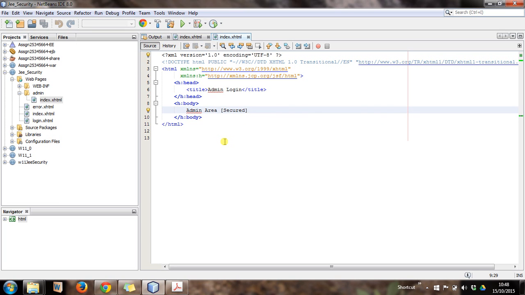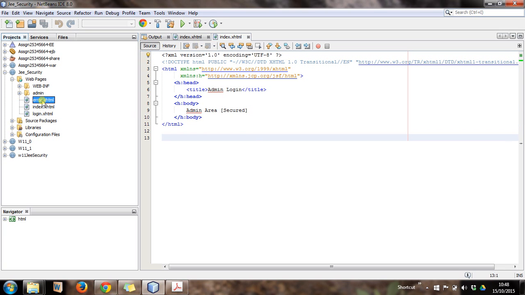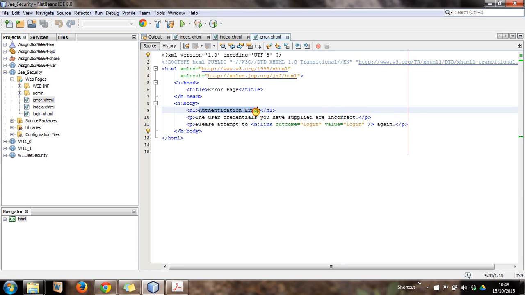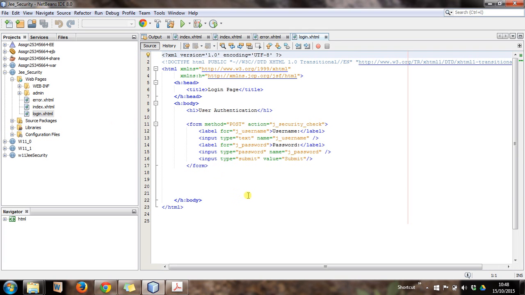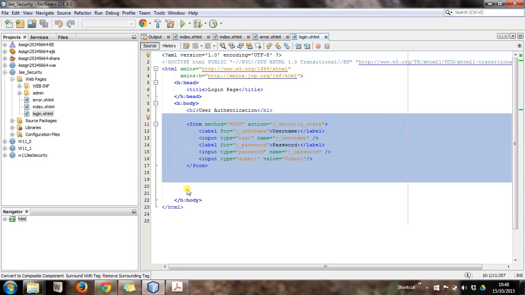My point is to show a simple form-based authentication in which if an admin user logs in with proper user ID and credentials, he should be able to access this file. If he is unable to log in properly, he will be taken to a file which says authentication error. Now you must be wondering what this login.xhtml is. This is what the server calls in order to make a form-based authentication. We'll learn about this more in the coming steps.